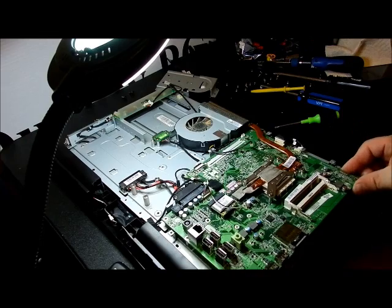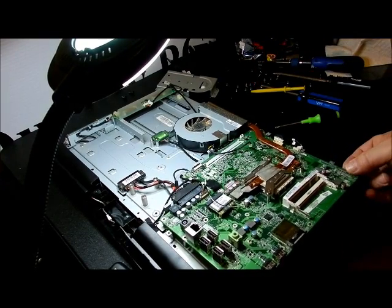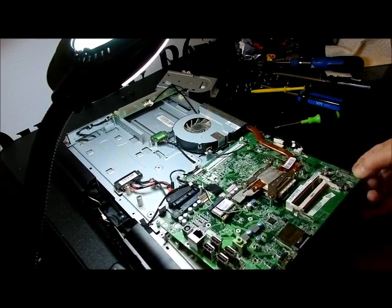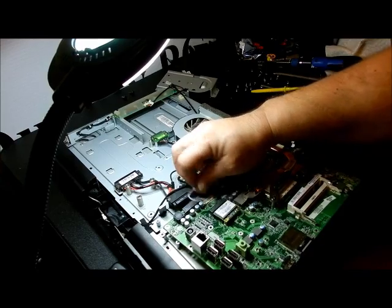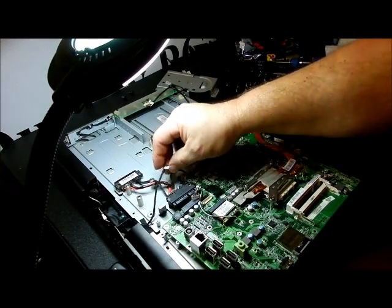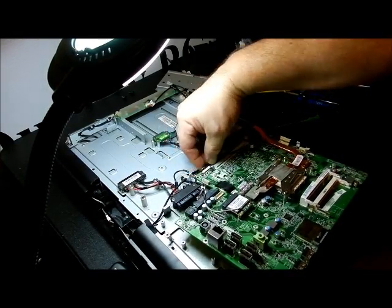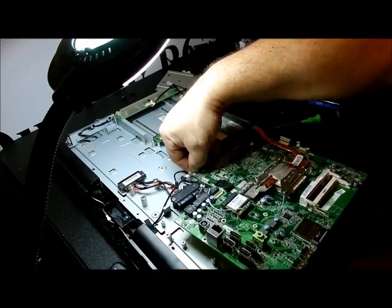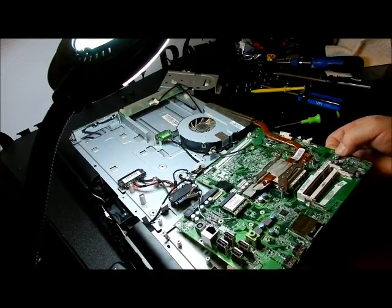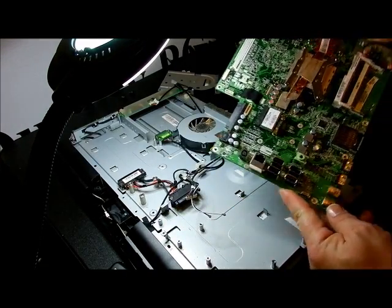Don't think there's too many more. Screw right there. So we're going to back it out. That's done. Those are out. We got one more harness right here to back off. There's a harness right here we need to back off. And there is your motherboard.